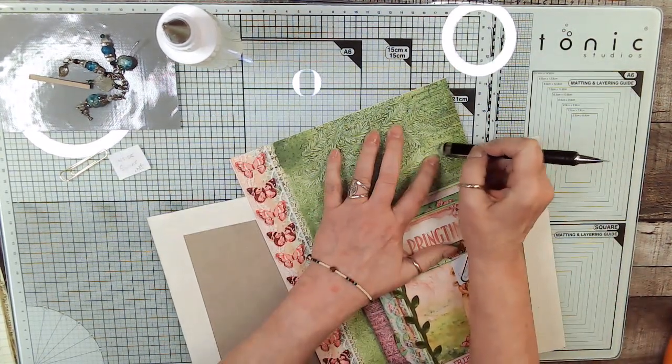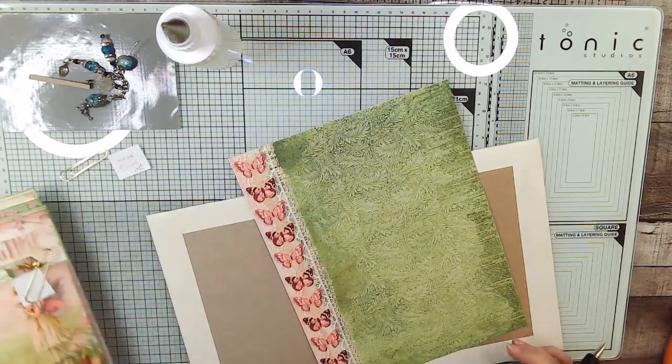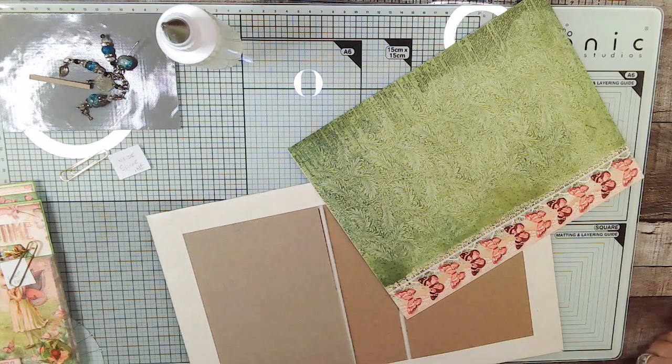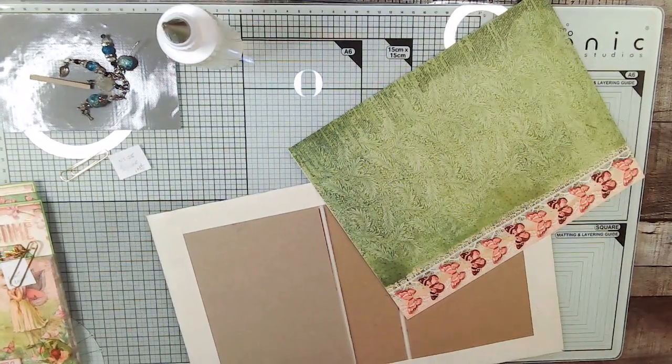Here's my other line. Why is it shorter? Should be 8.5. What a goof. I don't know what I was thinking. It should be 8 1/2 tall.